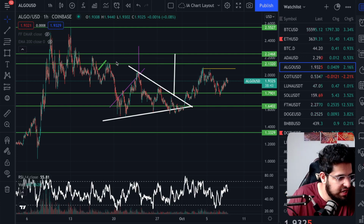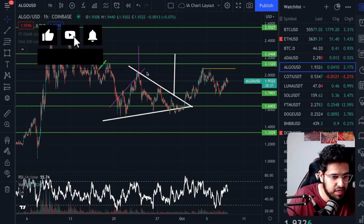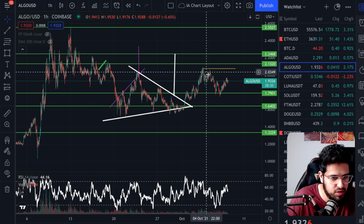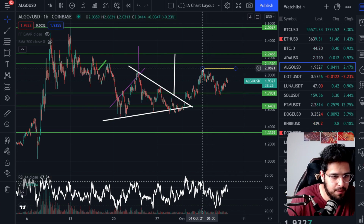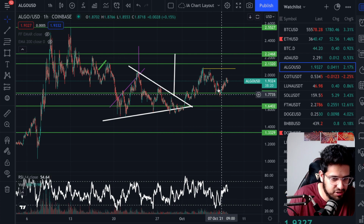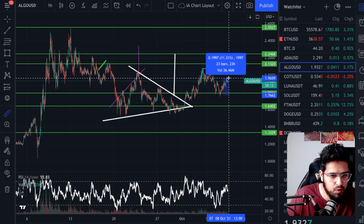We're currently on the hourly chart here on Algorand. And just as a reminder, we entered this bearish wedge, although we broke to the upside. We exceeded our first target at the top of the wedge, which was at $2.05. Then we traded sideways, and then we fell back down. That's very normal, guys. When you pump up to the top, it's very normal for us to come back and test another support level, which we did at 179. And just as we predicted, we bounced off with a 14% uplift from the bottom of this support level up to where we are now.